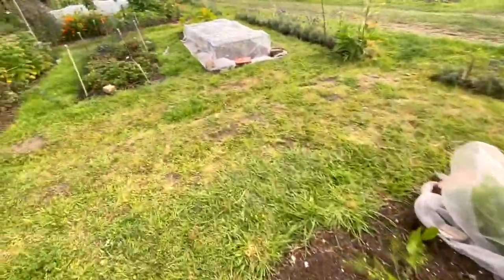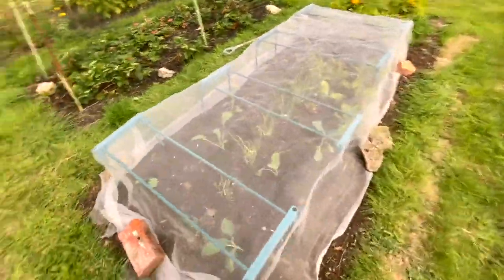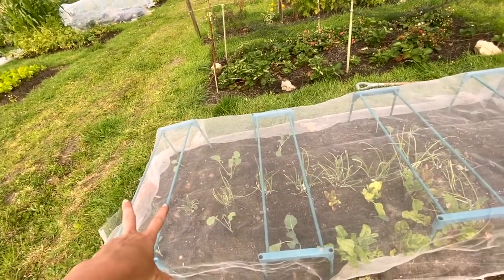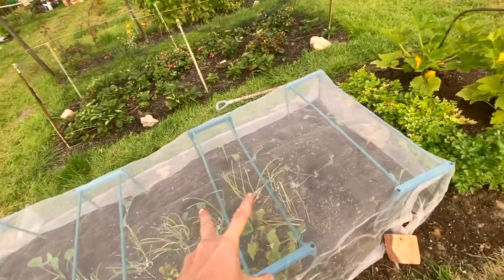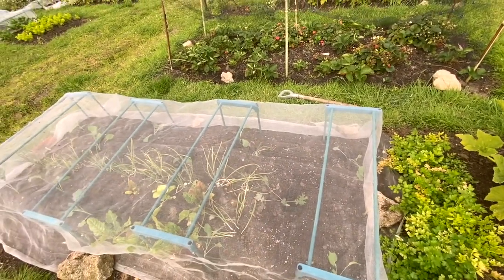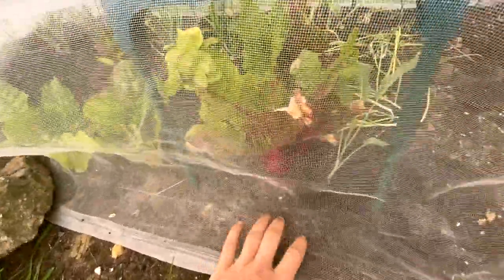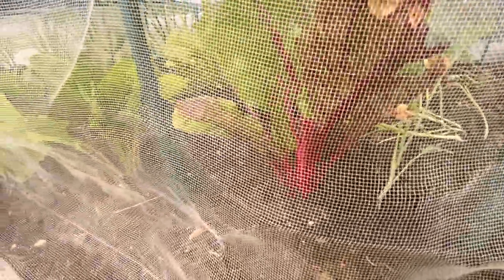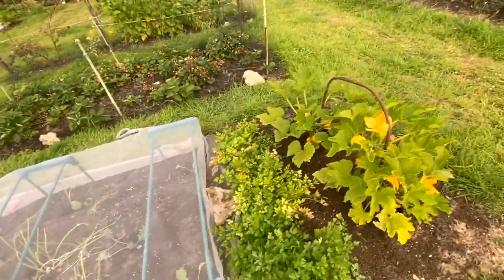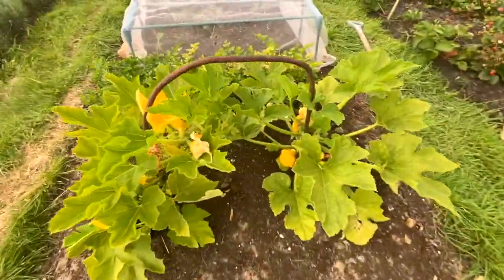Yes. And this is another bed just made today. Filled it with green sprouting broccoli for spring, and then purple sprouting broccoli. And I also squeezed in lots of little kales that I had left over. And there's some chard in here as well. And it's just starting to grow now. It's beautiful. That's the rainbow, bright lights or whatever it's called. Parsley.